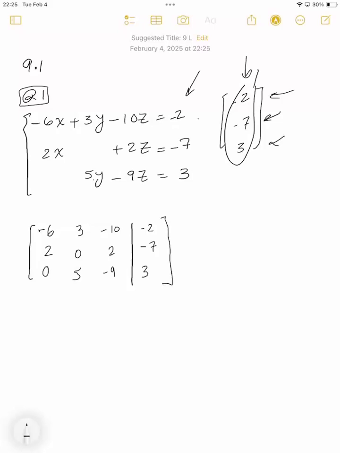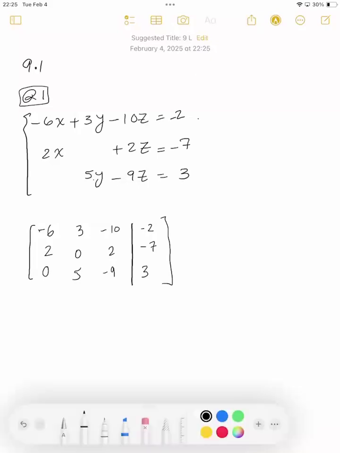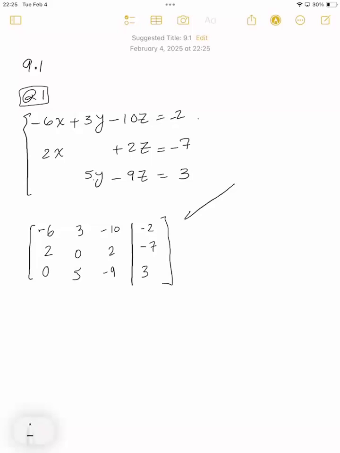So that's it. For this homework, we had to do this, and I just went through all the explanation. What is a coefficient matrix? What is an augmented matrix? This is called an augmented matrix when you put this one and these guys together like that. So that was the answer.